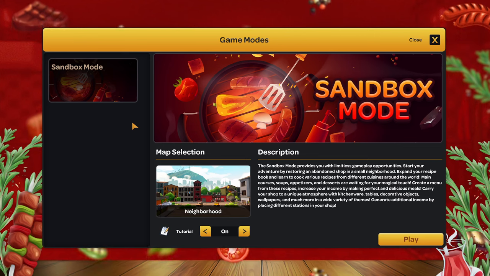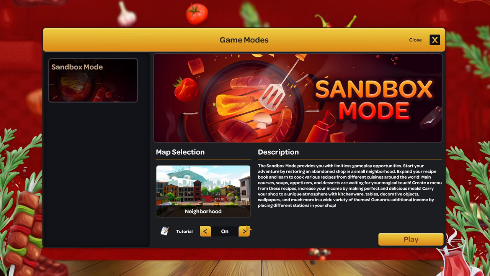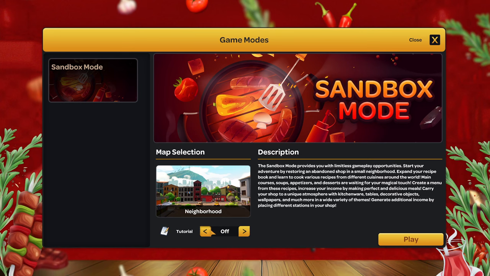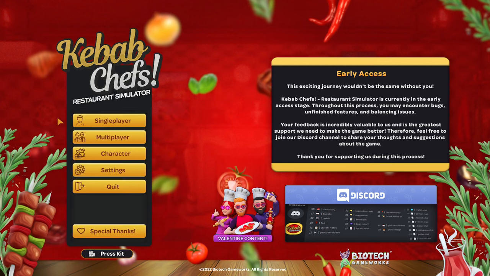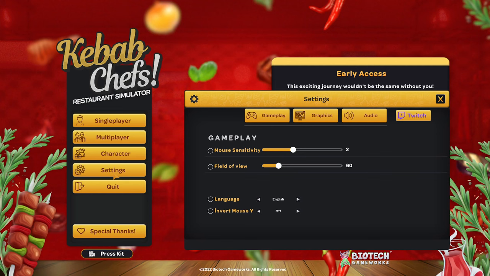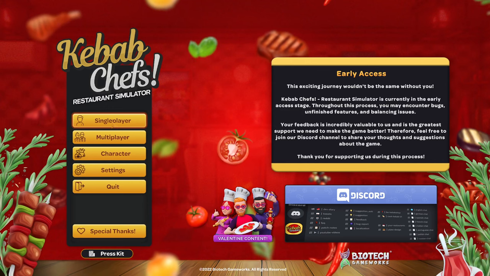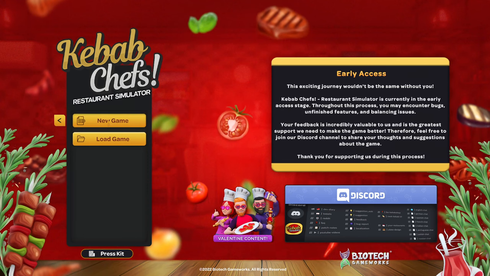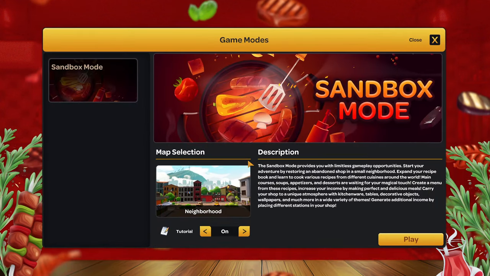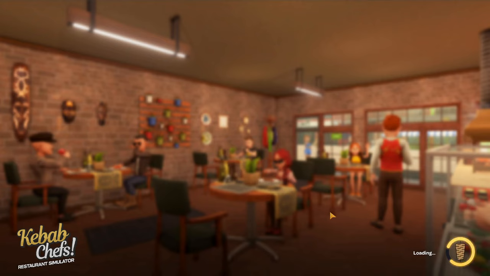And I think there was just some new content that came out pretty recently with this. So there's a sandbox mode. And I thought there was maybe a campaign mode as well, but maybe not. Let's take a look back here real quick. Let's see, we go to settings. No, nothing there. So it may just be that you have the sandbox mode and that is it. But it does have a tutorial, so we're going to go into there. We're going to do a new game, go sandbox mode, and have the tutorial on. Let's get into this and see what we got.